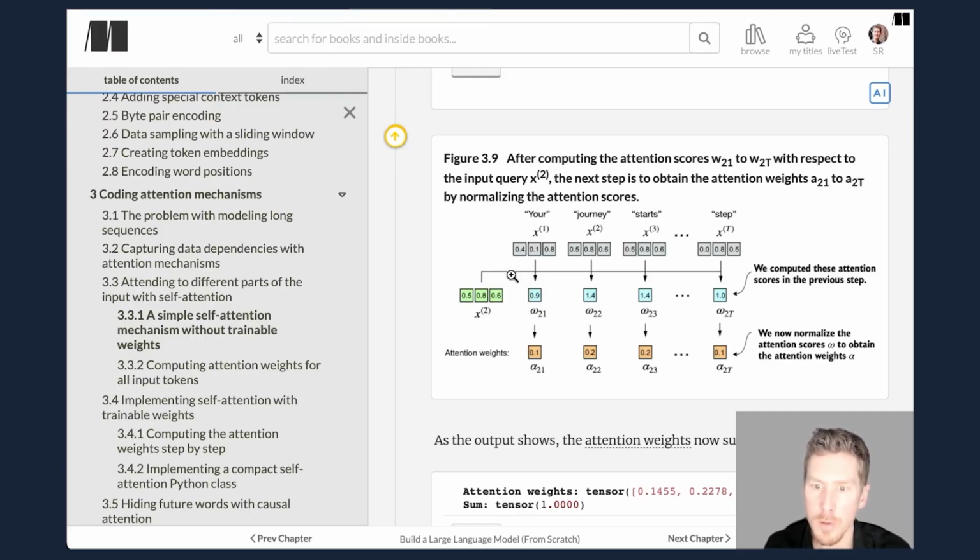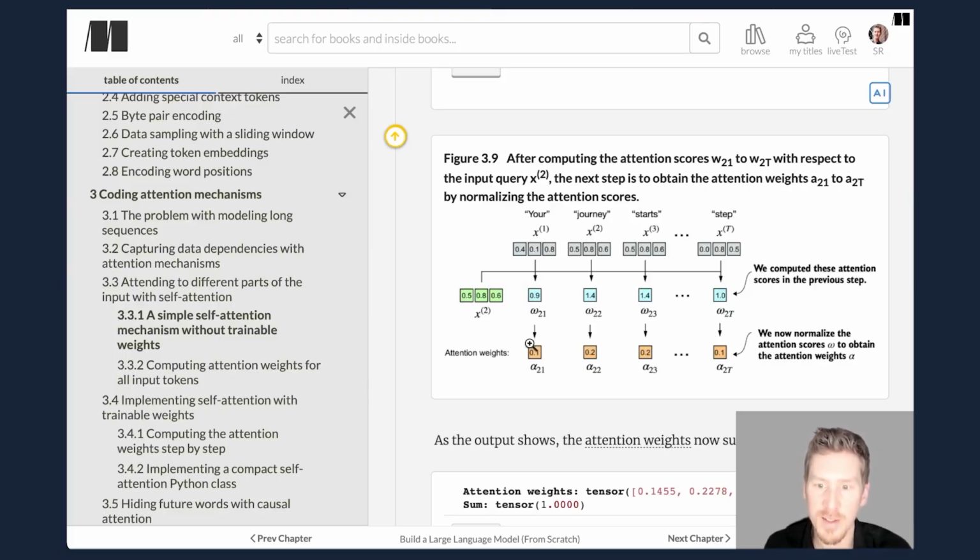So 1.4 is higher than 0.9. So one might say, oh, the second word, journey, is more similar to the input, which happens to be also journey. So it's a way of saying they're more relevant to each other than this one, which is a bit different.